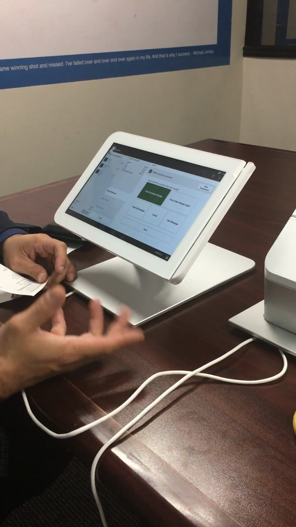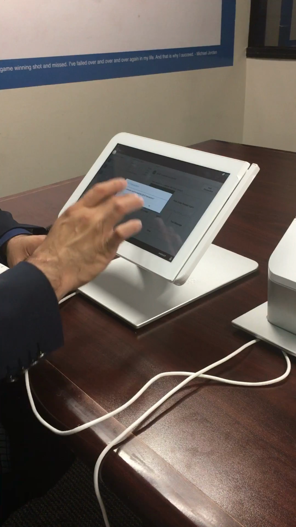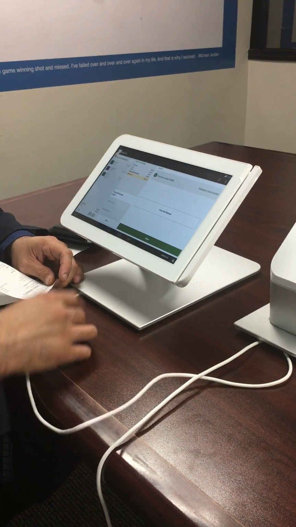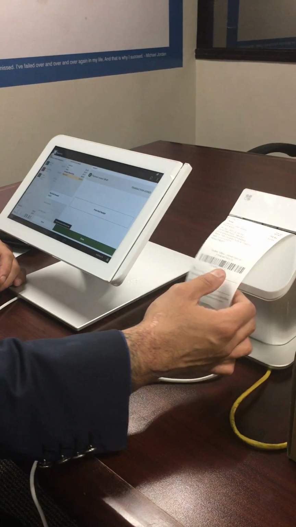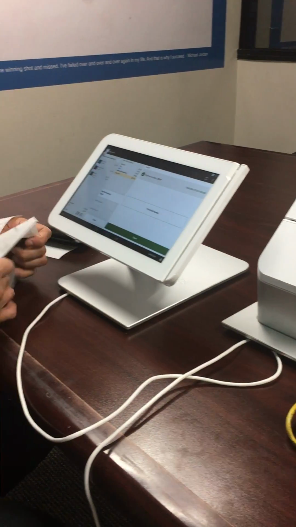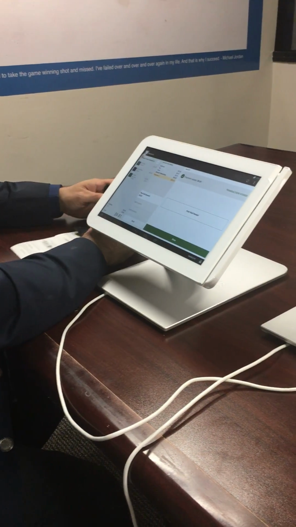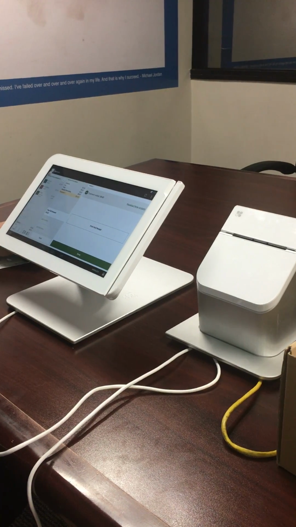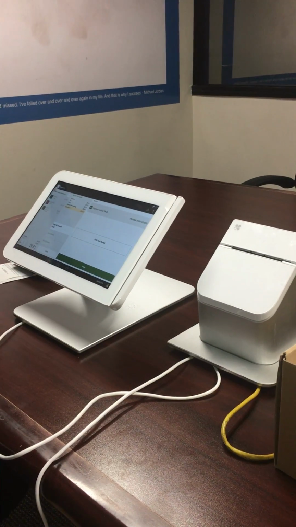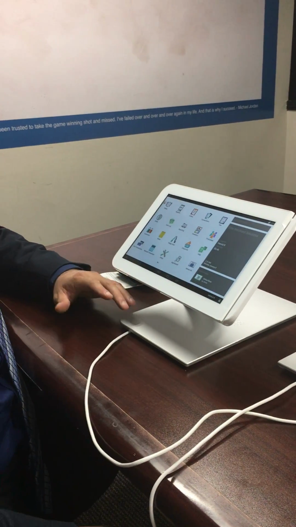If you wanted to void the transaction because you made a mistake, you would just go void. Are you sure you want to void? Yes. Print void receipt, let's do it. So that's the way the register works. Most of everything in this system is at your fingertips. You can actually update it, change the settings on it, take things off, add things.